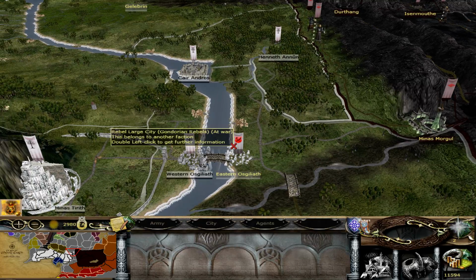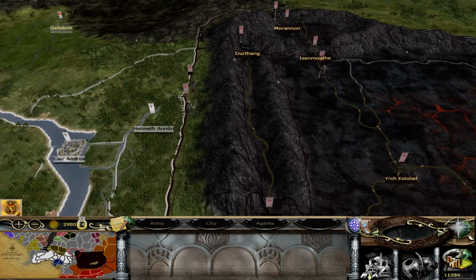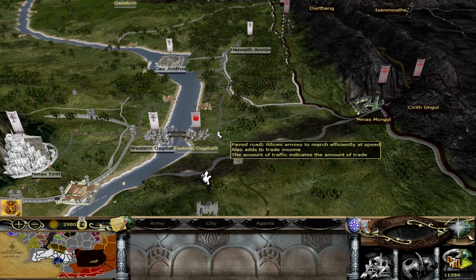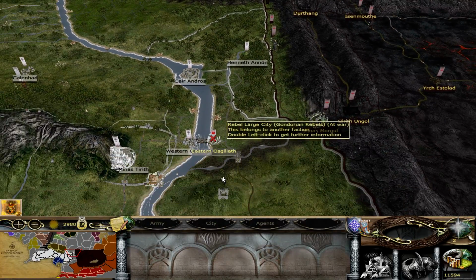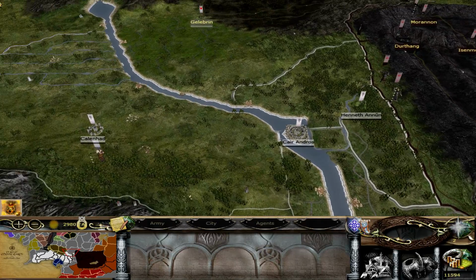However, we don't want to just give Mordor Eastern Osgiliath at the start, because that gives them just way too much of a boost. So instead, it starts as Rebel, which means Gondor and Mordor go at each other a lot more over Caer Andros until someone finally takes Osgiliath. And it's normally Mordor.